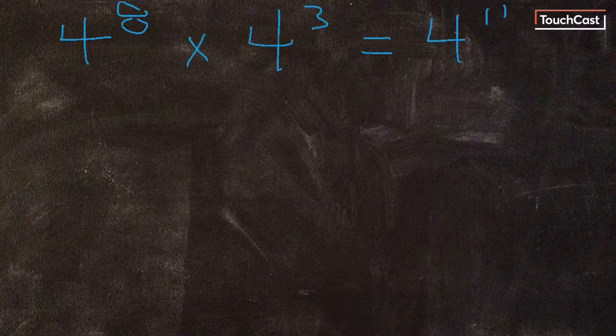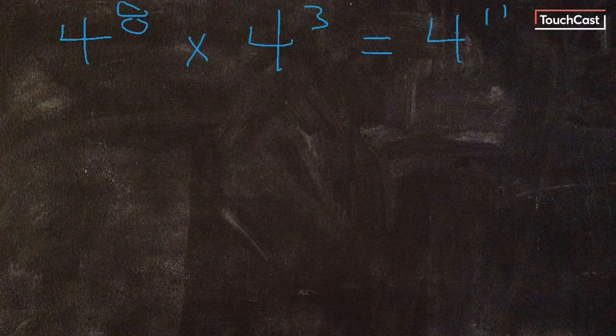Okay, and you can leave your final answer like that rather than writing out your number, but you should be aware that 4 to the power of 11 is not equal to 4 times 11. It's equal to 4 multiplied by itself 11 different times. So if I was to write that number out, it would be something like 4 million and some odd numbers, okay?